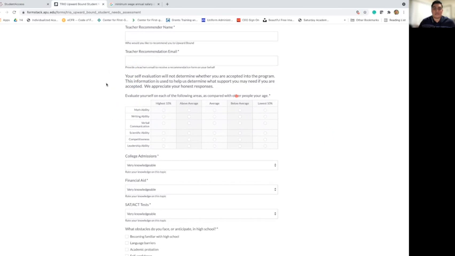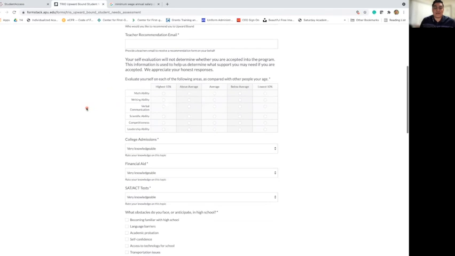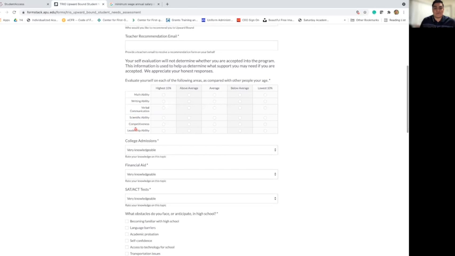So this middle section, we are asking you to be as honest as you can. This information will help us determine what support you may need as part of our program, and it will not be used against you in any way. We just appreciate your honest responses. So we ask that you rate yourself in math, writing, verbal communication, scientific ability, competitiveness, and leadership ability.